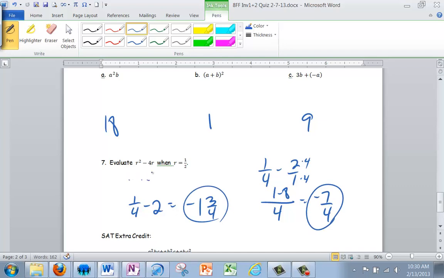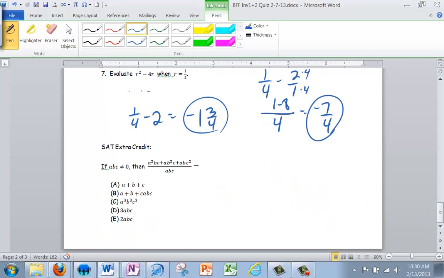Again, show these extra steps in here. And for the extra credit, all you needed to do was divide each one of these, and the correct answer ends up being, I think, A plus B plus C. Yeah, it is. Okay. So again, if you have difficulties, please let me know right away. If you got below a 70, you are permitted to retake this, and I'll have that ready for you soon.